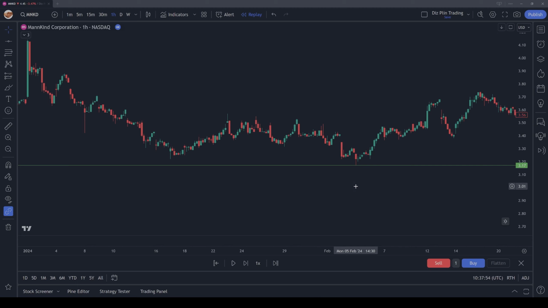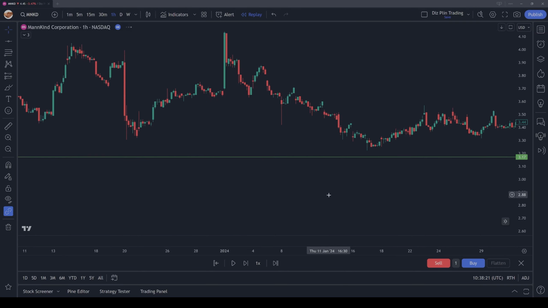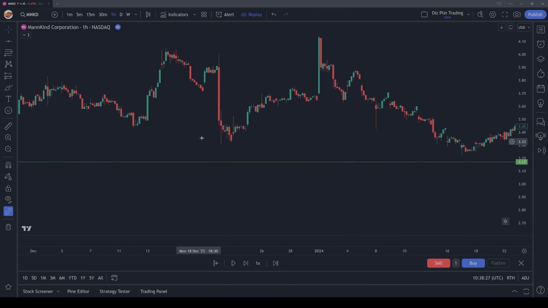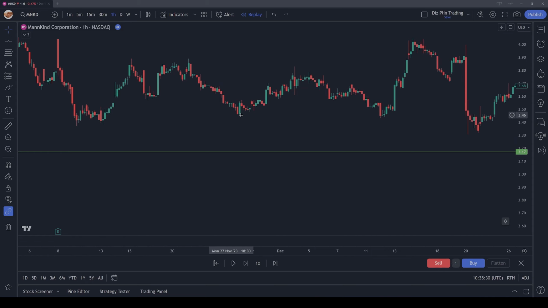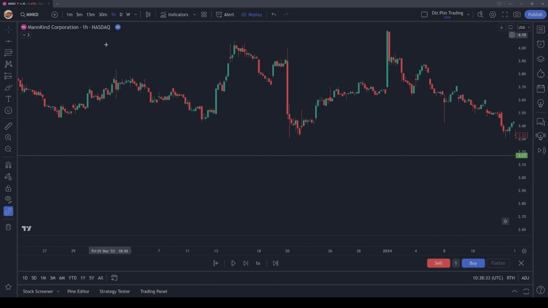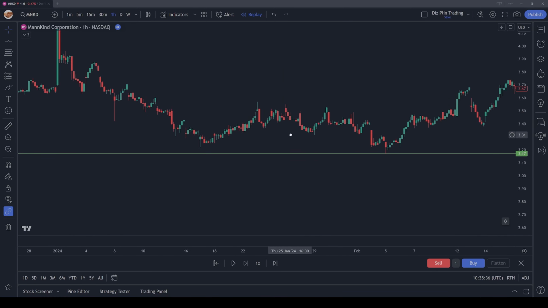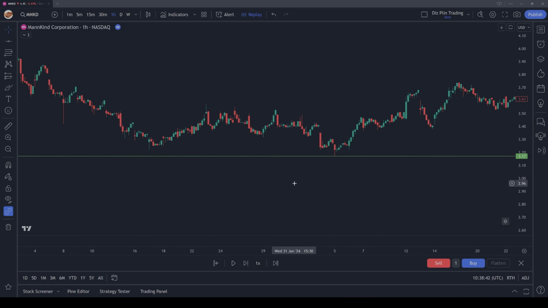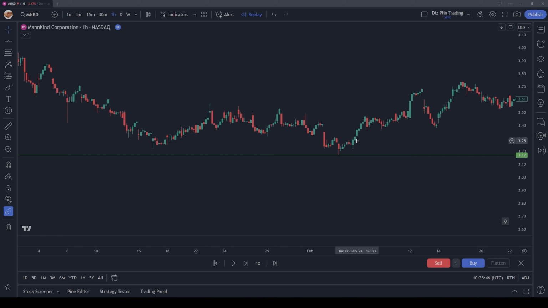So in a way, these levels act as floors for prices as demand for an asset increases whenever it reaches these levels, causing the price to bounce back up. Support zones are typically identified by analyzing historical price data, looking for areas where prices have repeatedly reversed direction or experienced prolonged consolidation. If we come back along the chart, you can see since December, moving all the way back, you can go as far back as you need to, on the 1 hour chart. You can now see that this point here is a key support zone, as it's the lowest point in the chart that the price has moved to, and it bounced right back up.